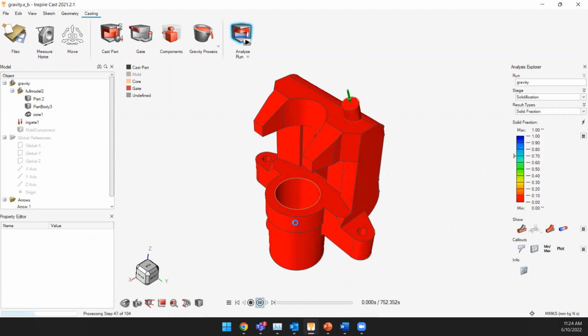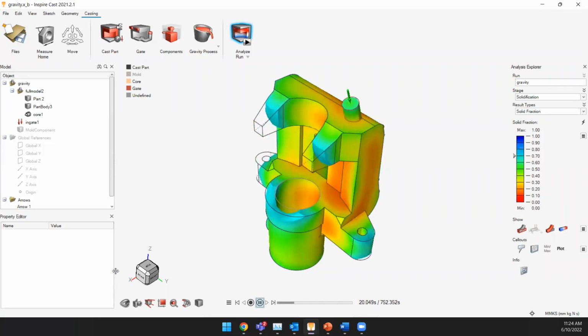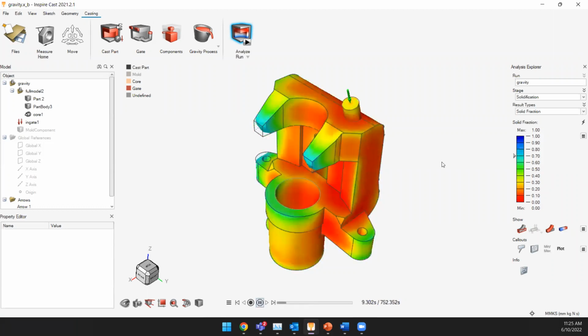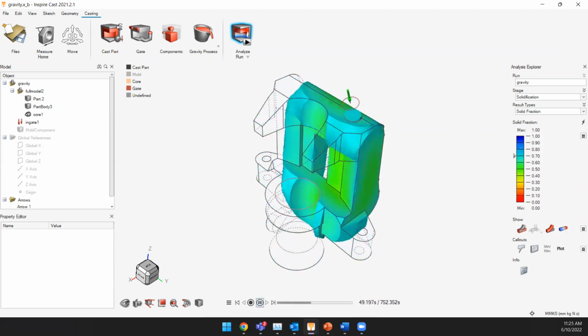By default, the solid fraction value is set at 0.7, and in most cases, it corresponds to the value at which the liquid stops flowing. Again, in the animation, the solidified material is transparent, while the liquid material is shown colored. There you go.